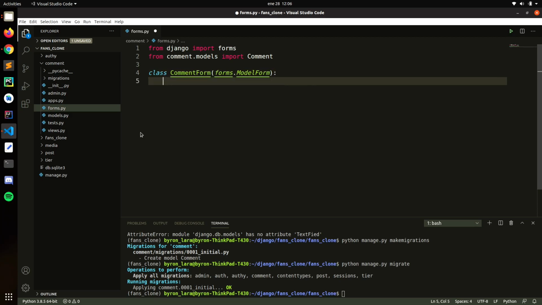Okay, we're just getting the body, so CharField, we get forms.Textarea, and then we're going to want to add the attributes to the class.